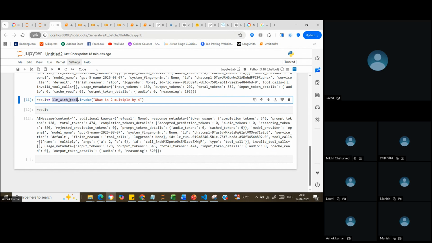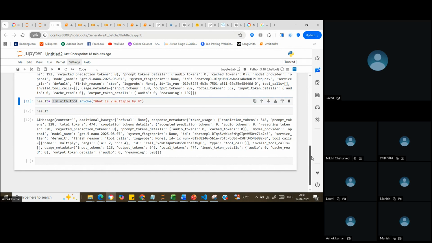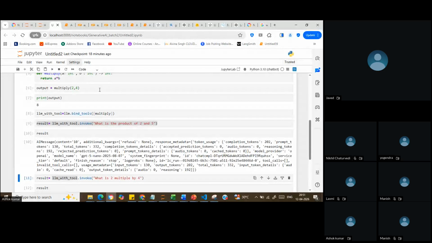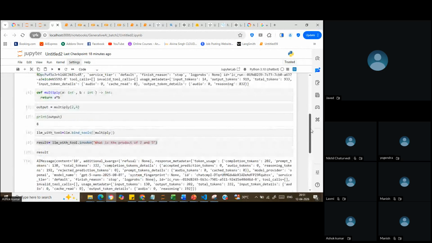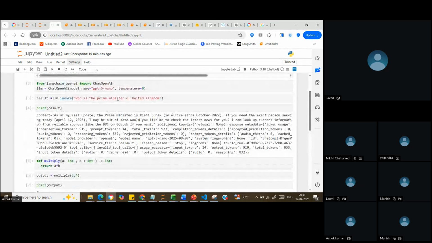We will see how to do this, but in today's session we are trying to get the insight of how to create a tool in a very simple way, and how to bind it with the large language model in order to get the output. I created a simple multiply function, and I showed you the example: who is the Prime Minister of the United Kingdom?